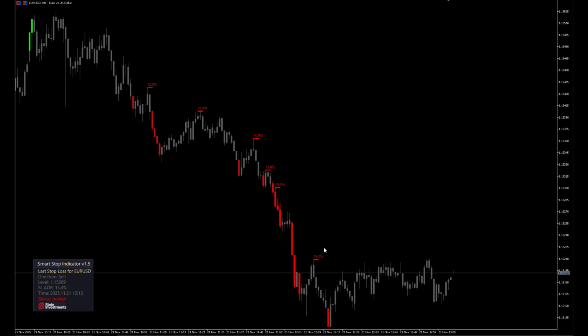The last level is here down below at 15.4%, and it has already been broken by this spike to the upside. And you can also see this information clearly here in the Smart Stop indicator panel. So from my perspective, this move has ended, at least on this time frame, and so it's not worth being considered as a trading opportunity right now. But the possible entries here on the upside, they would have been excellent.